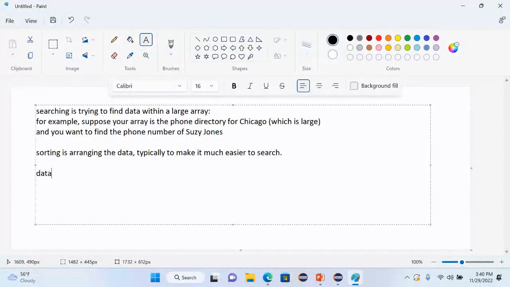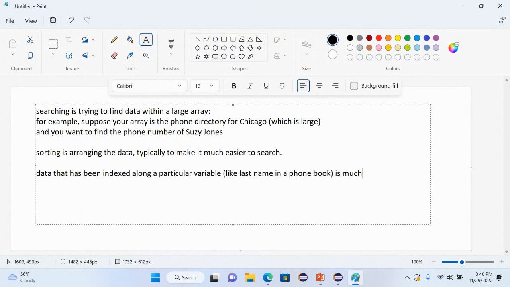So data that has been indexed along a particular variable, like last name in a phone book, is much easier and faster to search than data that has not been indexed on a search variable, like address in a phone book.